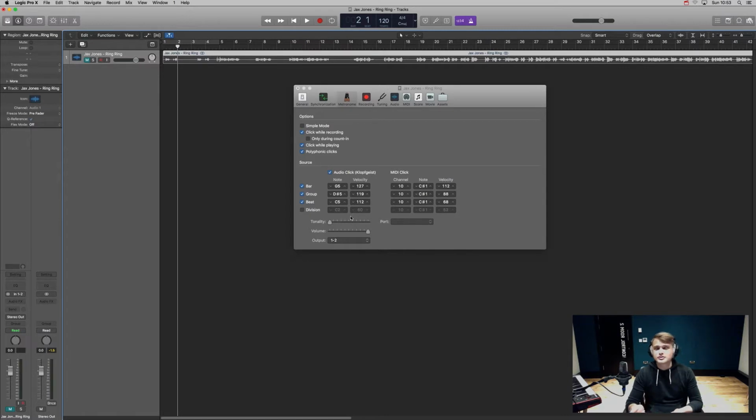If you've not recorded to a metronome, your project is going to be in tatters and it's going to be impossible to make it sound good later. Well, I say impossible, ridiculously hard. So just do me the favour, or do yourself the favour, and make sure it's turned on.